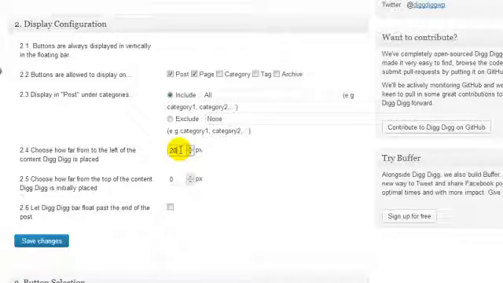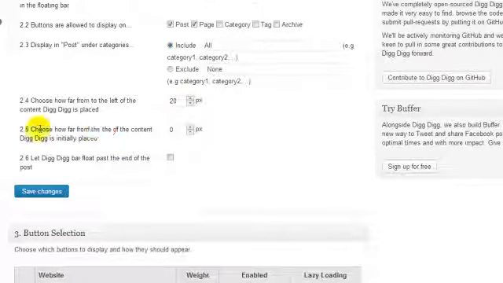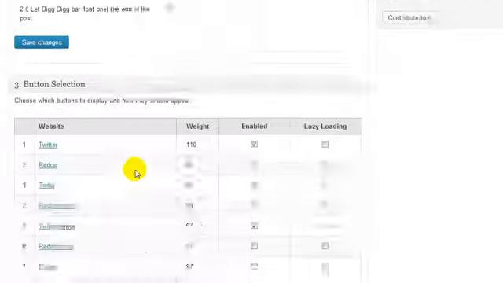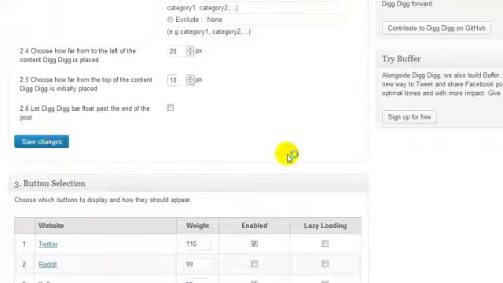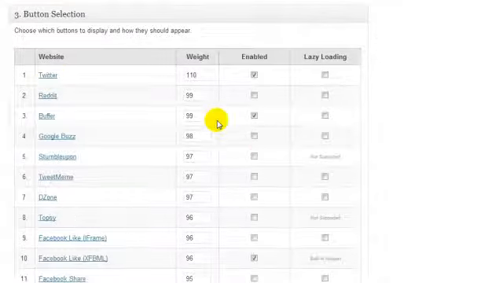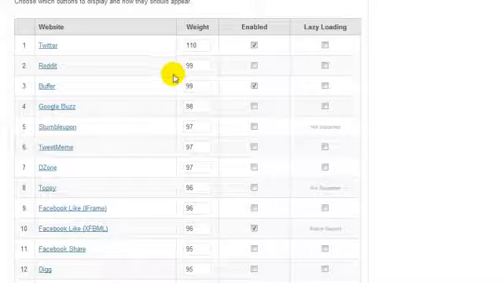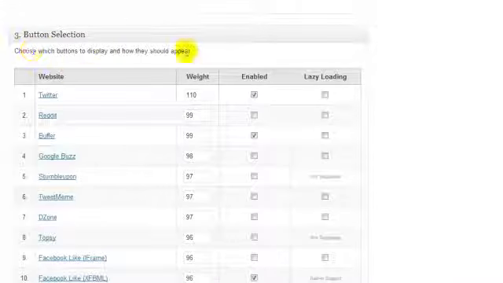Because you don't want to put it too far to the left, otherwise it'll go past the window. And choose how far from the top the content Digg is initially placed. I'll say 10 pixels from the top down. Click Save Changes.